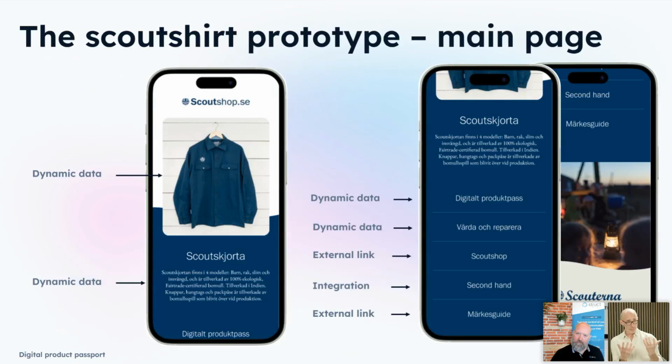Obviously, your Scout grows up, your child grows up, gets too big for the shirt, and they want to sell it on. And now with the company called Revive Retail, the Swedish Scout Association already has a platform, which is really good for reselling those shirts. And we'll link that in from this digital product passport as well. And that really gets that whole circular economy idea going. So the Scouts already have the Revive Retail platform, and then we'll link into it from the digital product passport. It's a really good company, Revive Retail, what they're doing. And it's nice that we will be able to link straight into that.